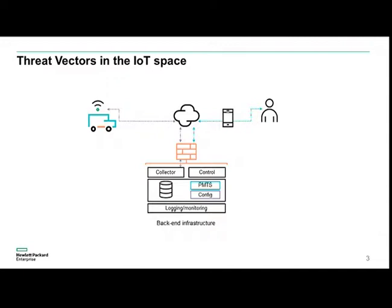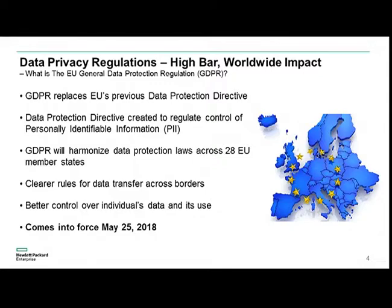Entering that VIN number gave an attacker control of another car. We've also seen DDoS attacks which didn't reveal data but are still bad — because with IoT you now have scale you never experienced before. There are about ten times as many IoT devices as computers, nobody will notice because there's no McAfee or Norton installed. And if it's a medical device, infiltrating it could lead to a person's death.